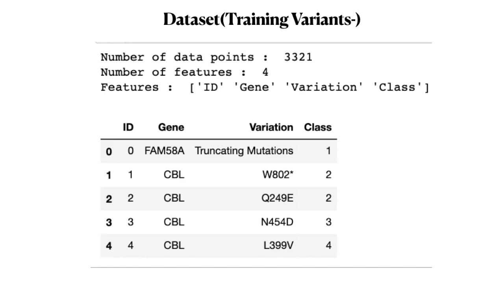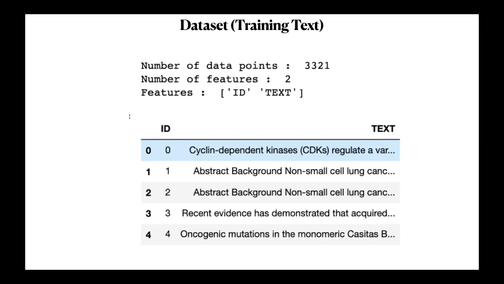Remember, we have another file named training text, which consists of years of research texts which have been done in the past, using which the doctors classify the variation in genes. Let me break it down: let's say we have a patient which has some variation in genes, and according to research text, the doctor has classified it into a particular class. This is the same thing our model has to do. It has to classify the gene variation on the basis of research text and classify the variation. Now you can understand why doing it manually for a doctor is also a tough task, as he has to go through all the previous research to find out the class which this variation belongs to.